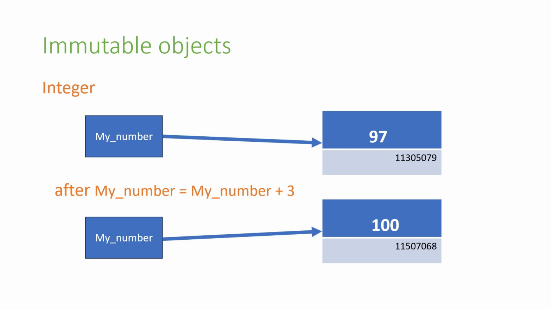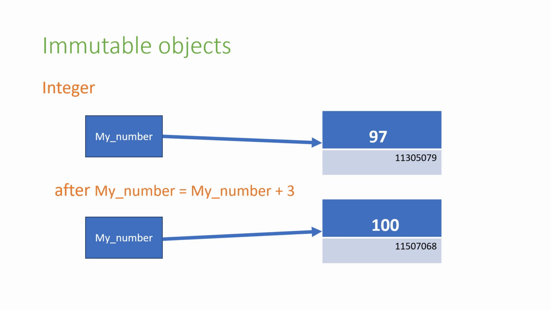But still you are able to do operations. Here, my number equals my number plus 3. You are doing this operation, and after doing it, it gives a result. What is the matter here? Even so, it seems changeable. You may feel that.